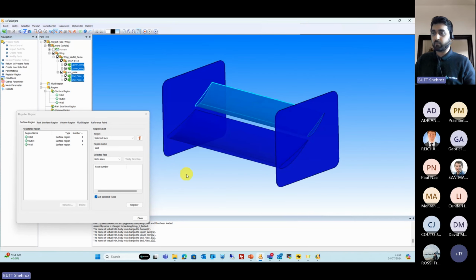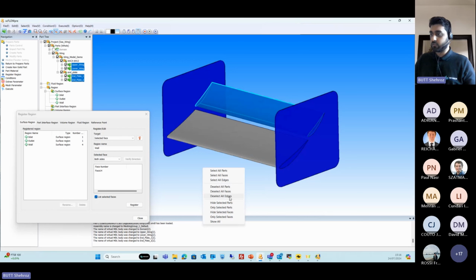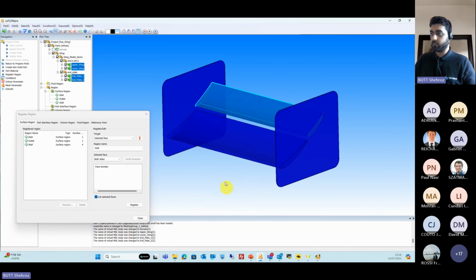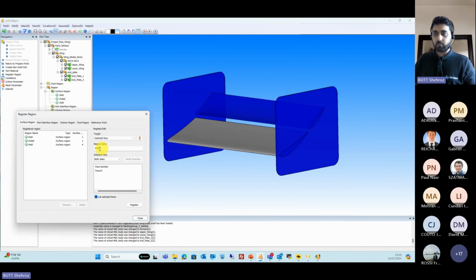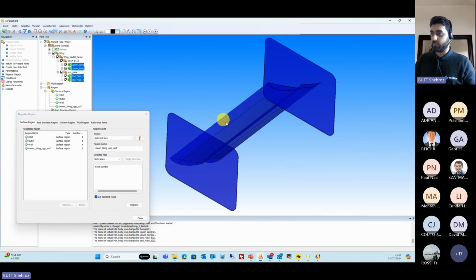So we start by selecting the lower wing, and let me just deselect all faces to make sure we don't have any more parts selected. So I'm going to select the lower wing upper surface, and I'm going to call this lower wing upper surface and register it.